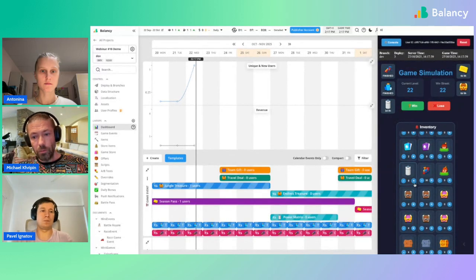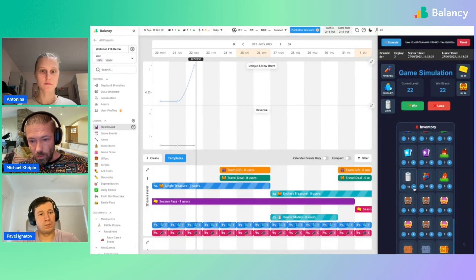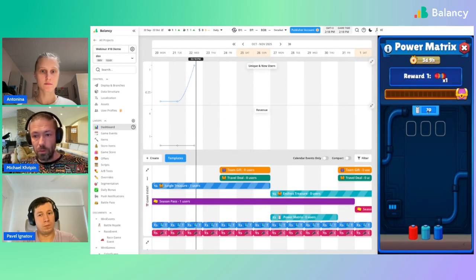So I will give myself a few batteries. Now I have 20 of them, and I can start playing.